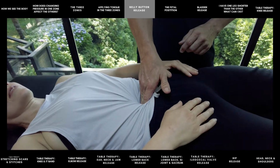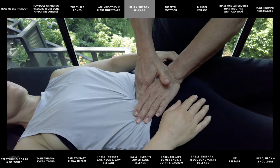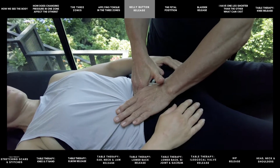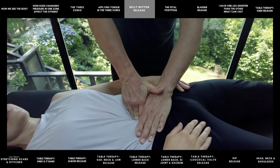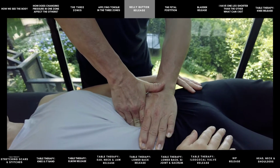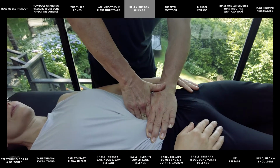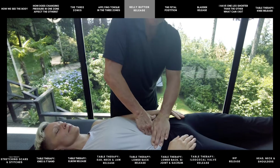Now when I get to a maximum point here, what I'm going to do is take my other hand, take it over top, and I'm just going to provide more leverage. So this other hand comes in here as a leverage point, and then I can turn both hands easier. Now it's going to be very uncomfortable for her at first. It's going to feel like there's a bowel movement happening, which is completely normal. You feel that there? And you can see her starting to breathe.